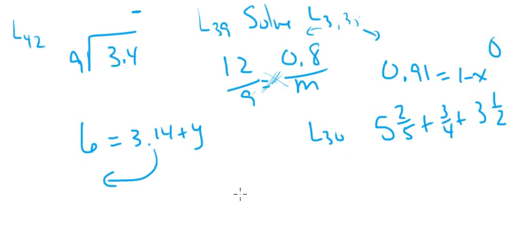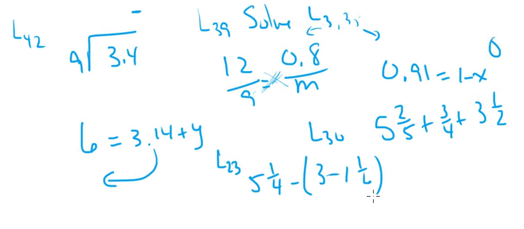And then this is going to come from lesson 23. This next one comes from lesson 23. I want you to take 5 1/4 and subtract from that 3 minus 1 1/6. So look at lesson 23 if you have any questions with that, and hopefully it'll help you clear some things up. Also look at your notes. This is why you take class notes, so you can go back to those lessons and see how we did some of these examples.